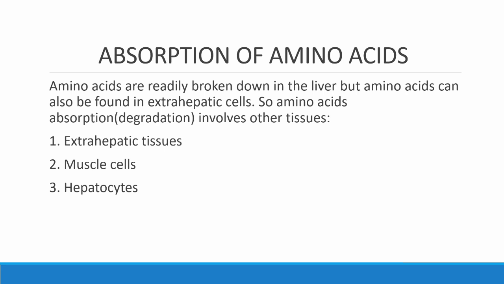But some amino acids don't undergo this transdeamination reaction; these amino acids bypass transdeamination. Examples are proline, lysine, threonine, and hydroxyproline. And you can also check out our video on the urea cycle to understand how the ammonia that is being released is used up in the urea cycle to produce urea.